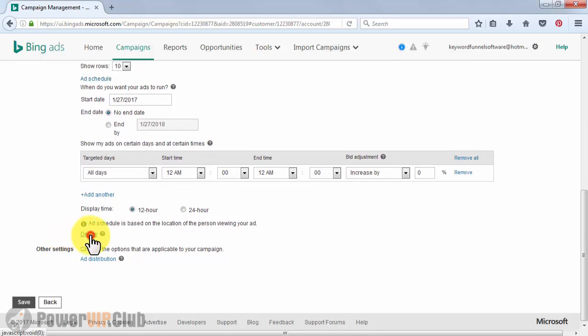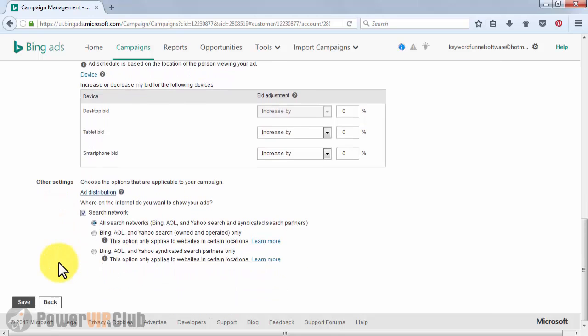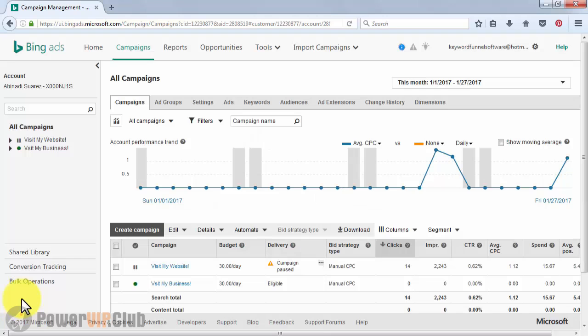You can also adjust your bid amounts depending on the device where your ads are being served. In Ad Distribution, you can select how to distribute your ads across the Bing Search Network, but we recommend you leave this at the default settings. Finish by clicking on Save to continue. Your new campaign is ready to run. You can check and edit it in the Campaigns tab.